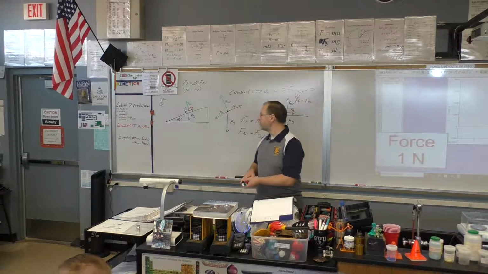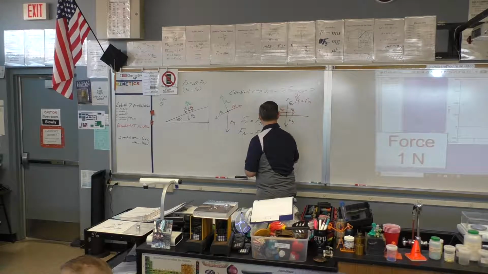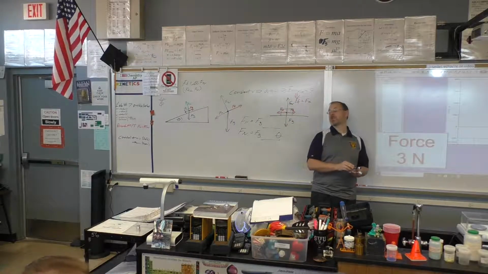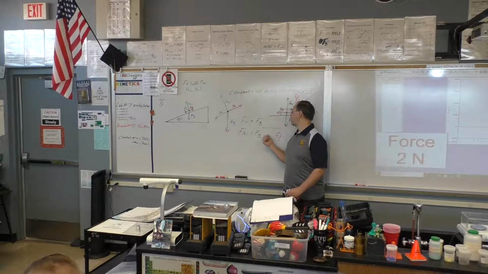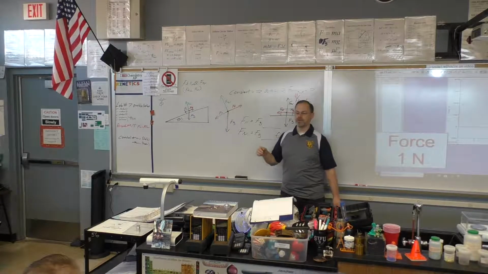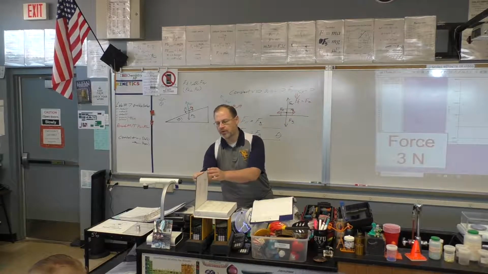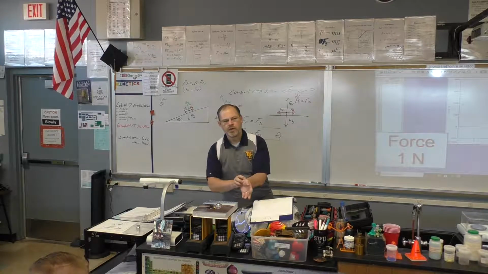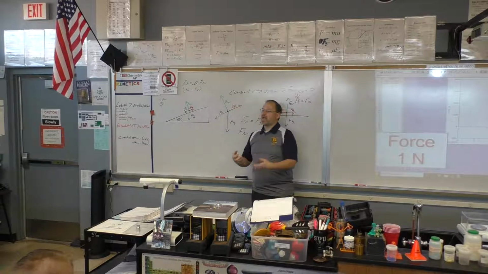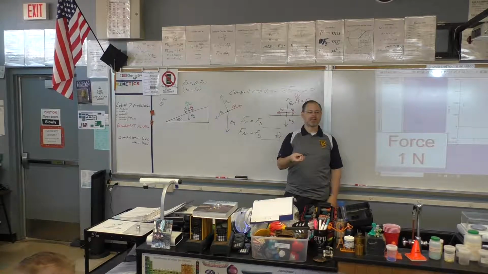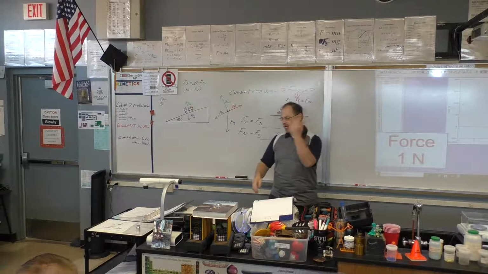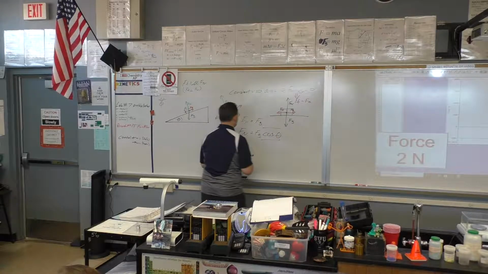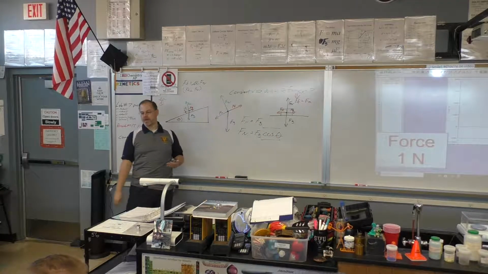So if we look at the angle, it's going to have something to do with the angle. Is there some trigonometric function where angle 0 makes this 1, and angle 90 makes it 0? Because what's the normal force at 90 degrees? 0. So is there some trig function where angle of 0 becomes 1, angle of 90 becomes 0? Cosine. Yeah, cosine. So Fn is Fg cosine theta.